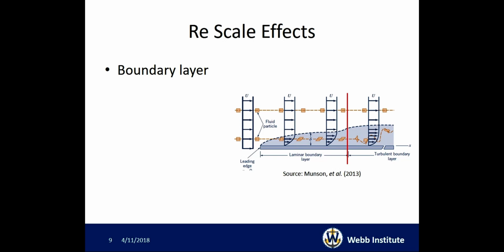However, at full scale, when the speeds become faster and the Reynolds numbers become higher, that turbulence point shifts forward, closer to the leading edge. And since I said before that in a turbulent region there's a higher amount of frictional drag, the frictional drag between the model and the full-scale propeller will not be the same.